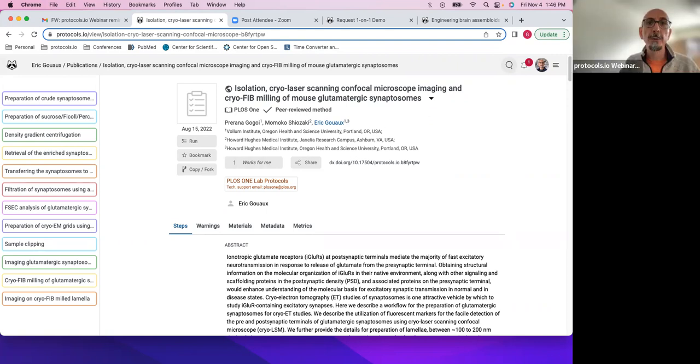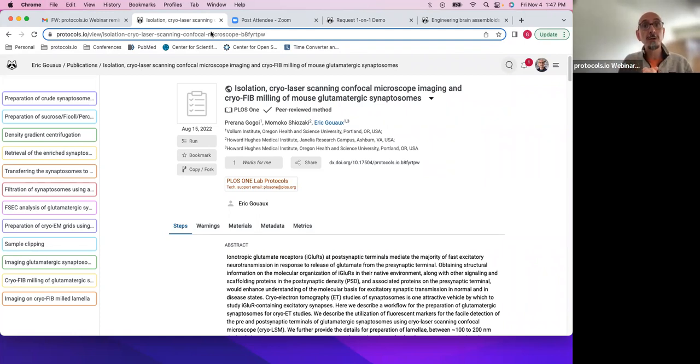Absolutely. There are 3 questions typed in the chat. Okay, there is a question that says, can you review how to upload existing protocols with and without institutional access? Absolutely. Everybody can send us an existing protocol in any format, and we will upload it for you.